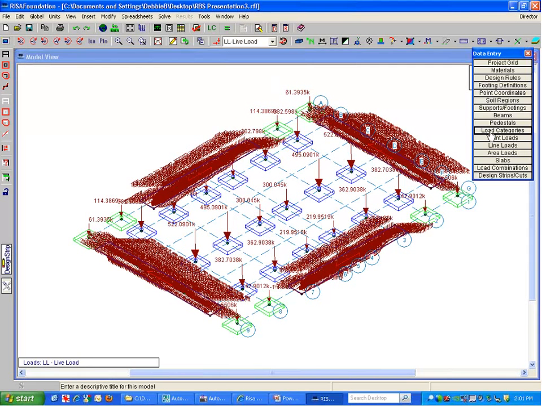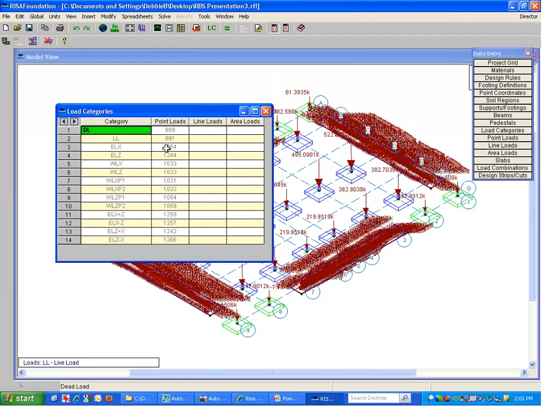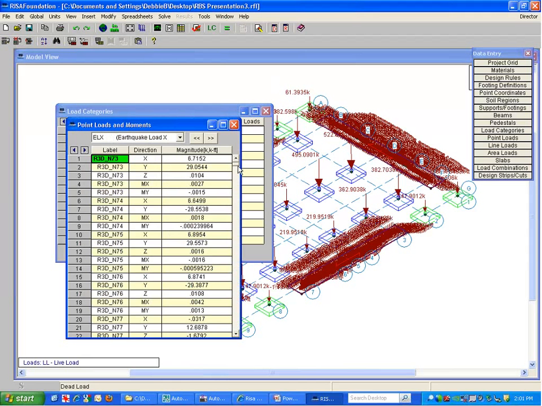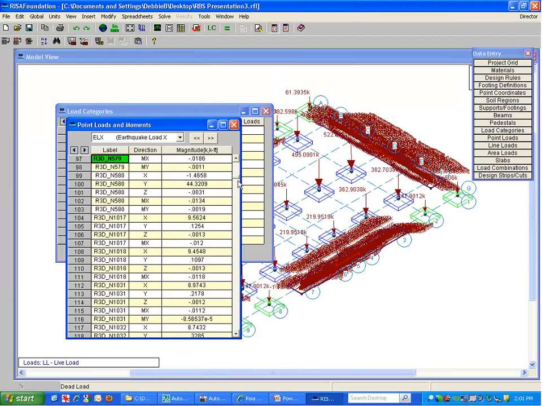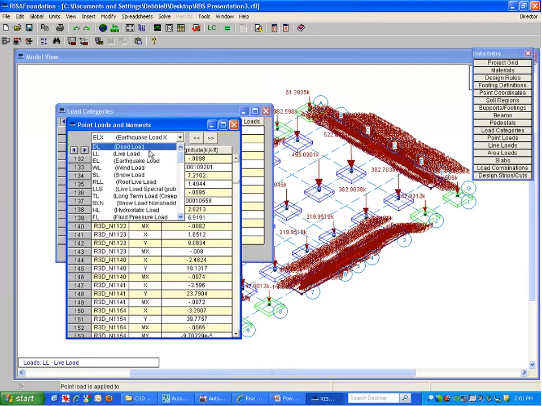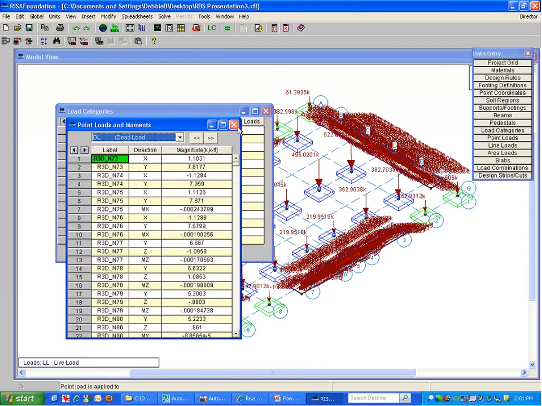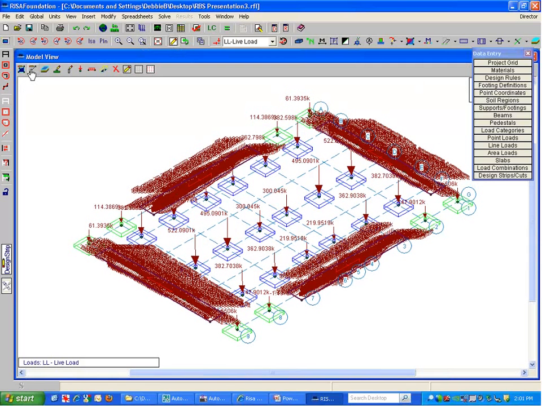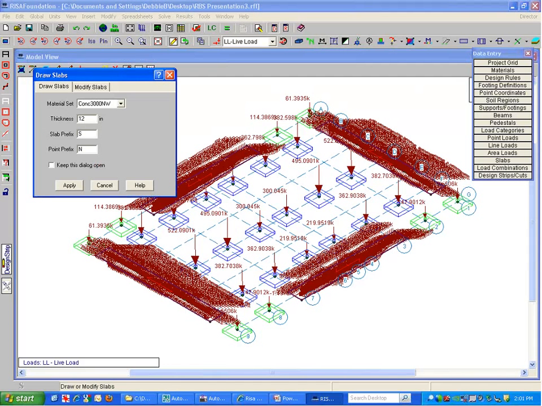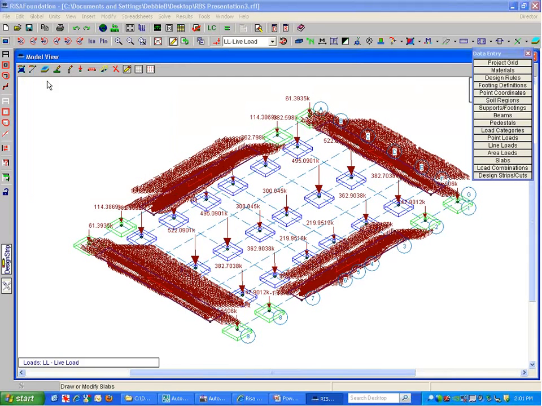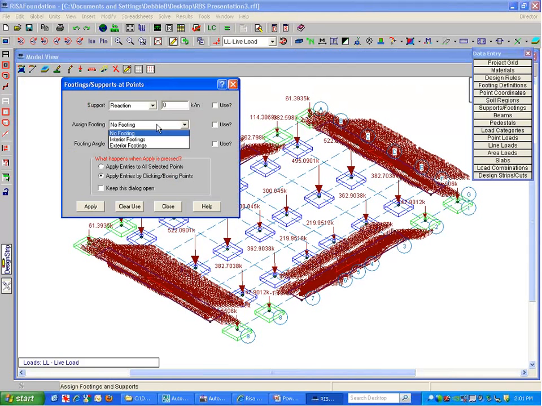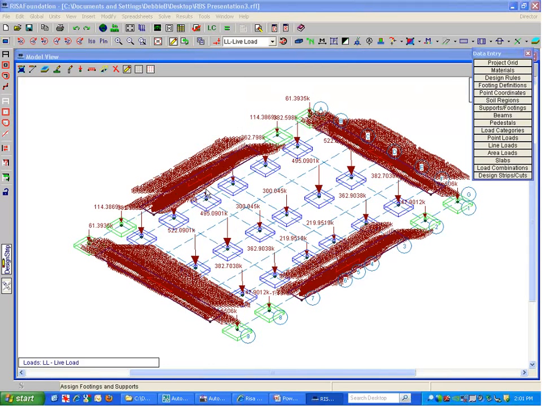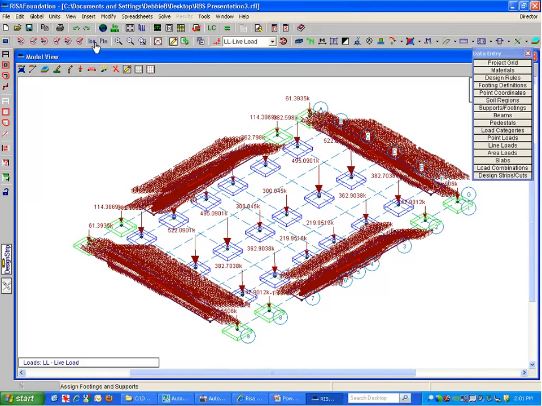We also have a load category spreadsheet just like the basic load cases spreadsheet, and you can click on that and see the different loading that went into there for the earthquake load in the X direction or for the dead load, things like that. Now you'd place in your footings, and you'd place in your slab if you're coming in here from scratch, using these tools here. Draw a slab, and you'll be able to draw in that slab just by telling it what thickness to use, and then you would tell the program what footings to be using directly. Okay, I've done that already, so we don't need to lay that out.